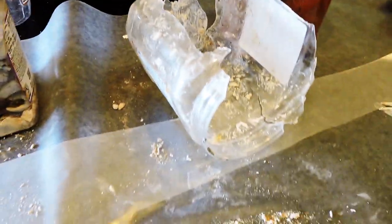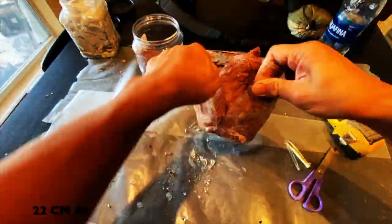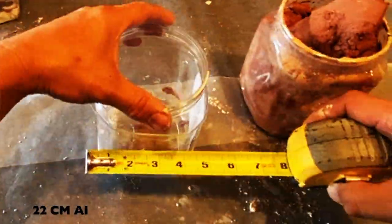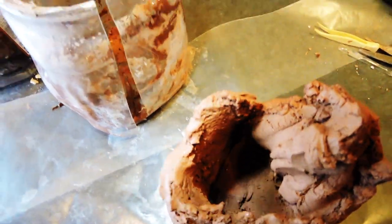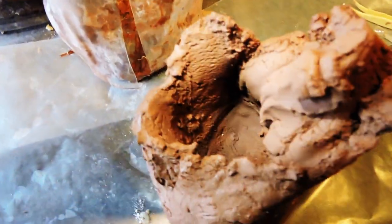Now for the 22 Creedmoor Improved — I went ahead and dug out the molding clay from the container. What's interesting is that this container stretched out to about five to five-and-a-half inches in diameter, while the original container was at four inches. Look at that cavitation — it's completely gutted out. If you look carefully you can see a petal right there in the center of the screen.